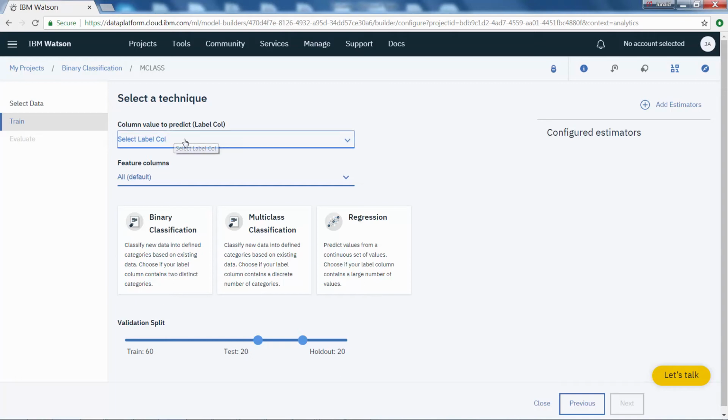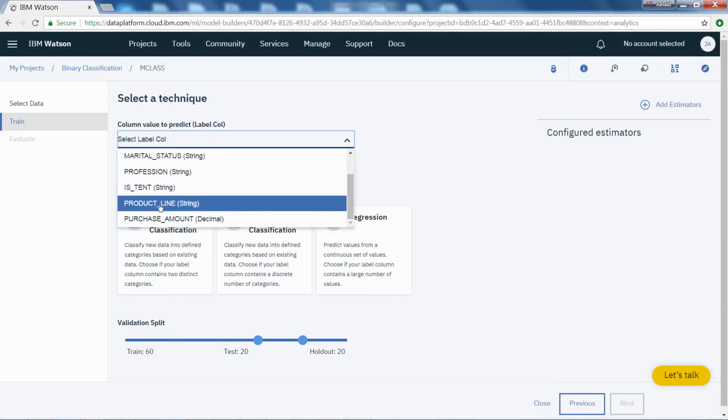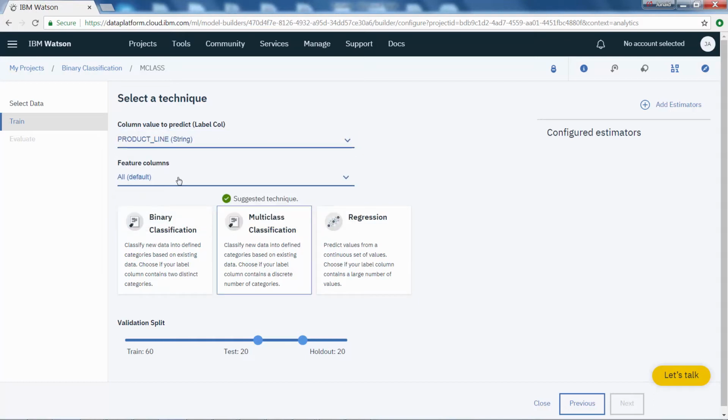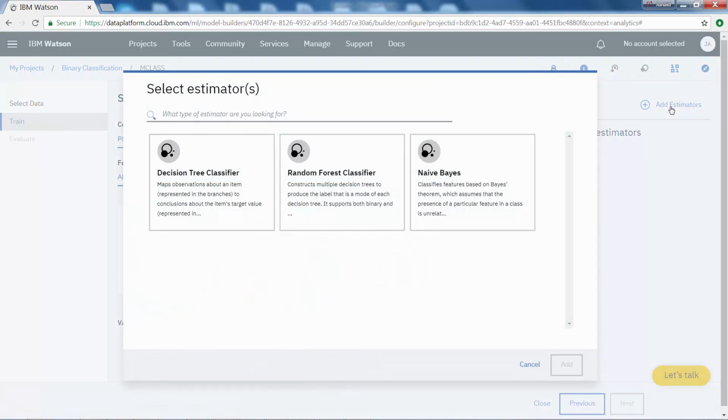So here we are in the training section, and first thing is you got to select the column to be predicted. So we are interested in the product line, and the feature columns are going to be all. So you're going to be in multi-class classification. Now as you can see here, you can actually add the estimators, which is basically the algorithms inside this category. So let's select all of them. So you can train on all of them.